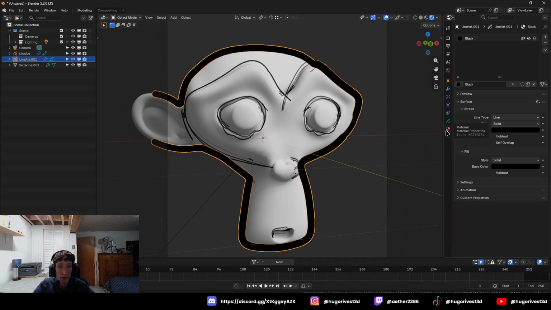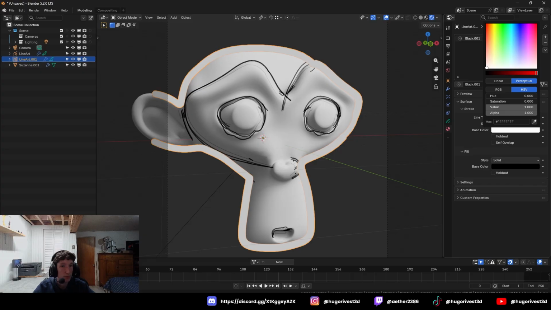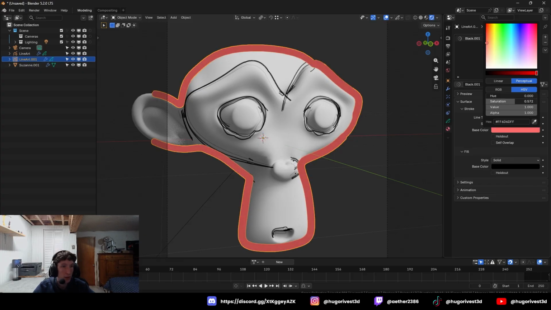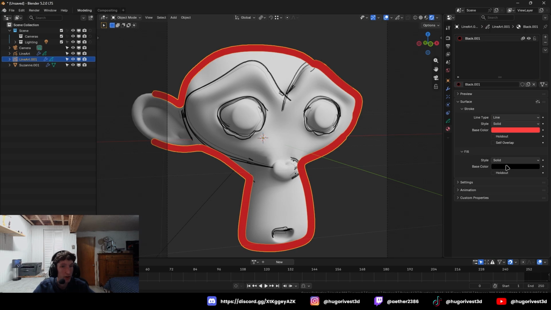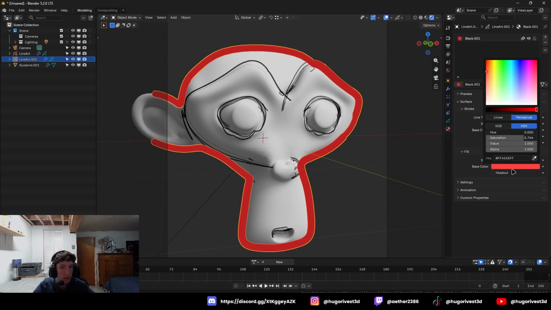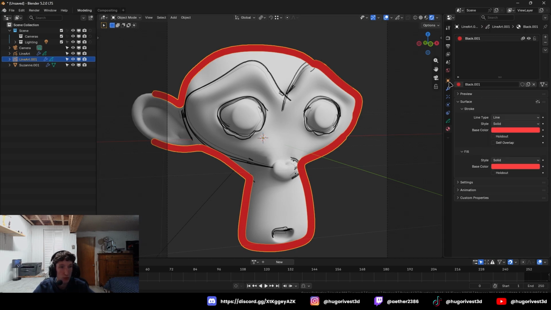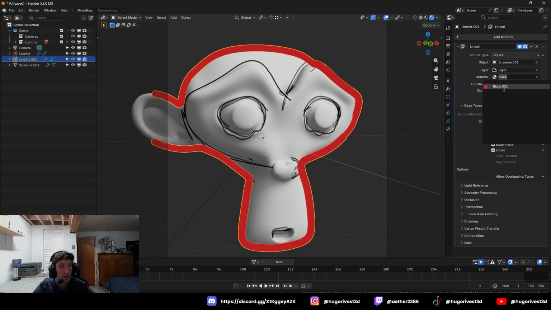So now what we can do is change the color of your lines. You can duplicate your material right there, and you have two colors, your stroke color and your fill color. Usually I like it to be the same on both sides. So for example, let's make it red like this with a 0.75 saturation, let's say. Something like that is pretty cool, I think. Now you select your color.